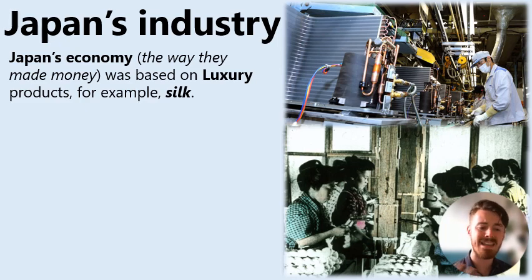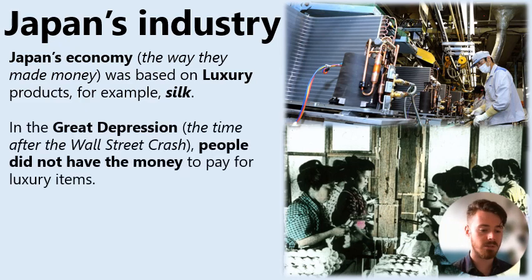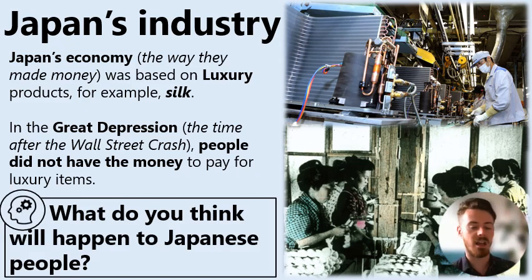So Japan is making no money. This lack of money means that the Japanese people are struggling. There is no money coming into the government. There is no money coming into businesses. Businesses are shutting down. What on earth is going to happen to the Japanese people if something's not done about it?